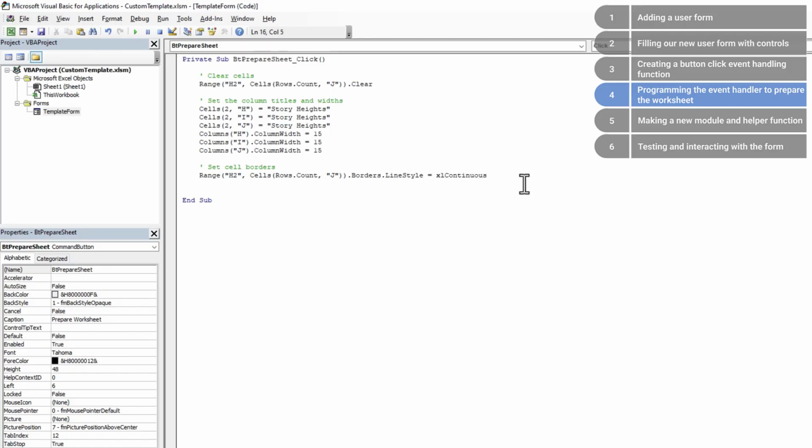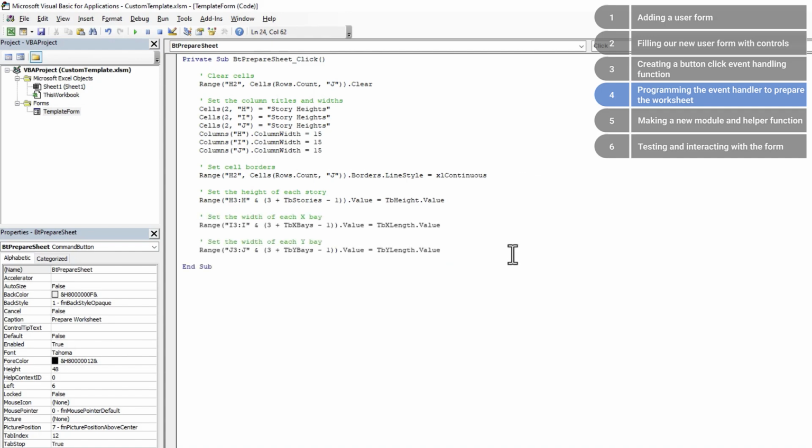Then, we'll fill a range of cells in each column with the values we've picked for story heights and bay lengths using the values of our various text boxes. Finally, let's hide our form when we're done preparing the worksheet. Okay, that's all set up.